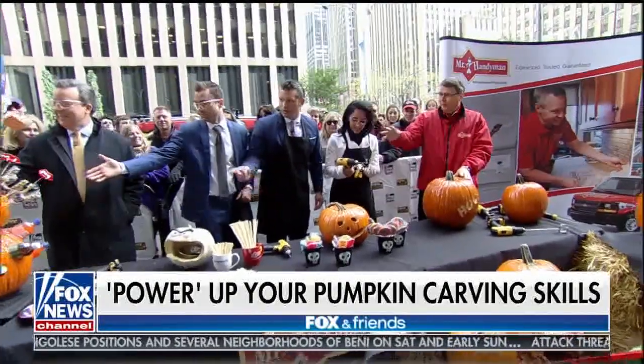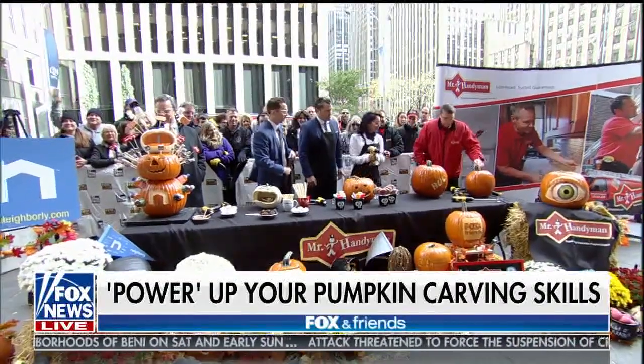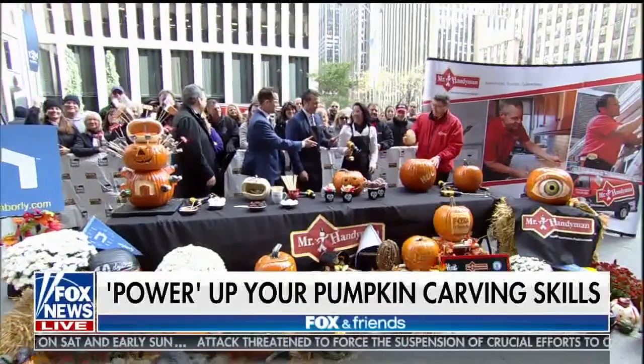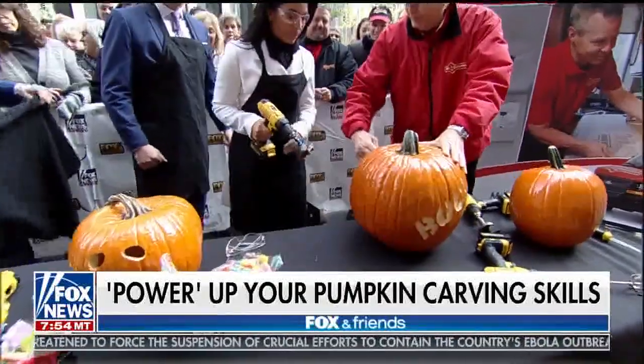That's what I made earlier. That's cool. So these are either standalones, and you can either stack them or not. So all these pumpkins have been cut and gutted. I'm so excited to drill this thing. Can I do it yet? So one thing to make sure you do, push it in and then start the drill.